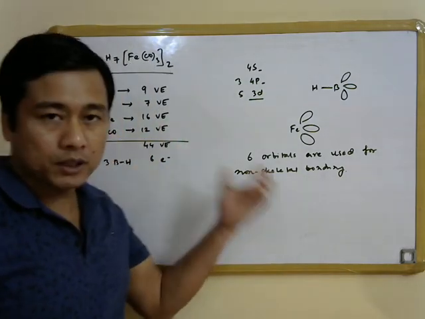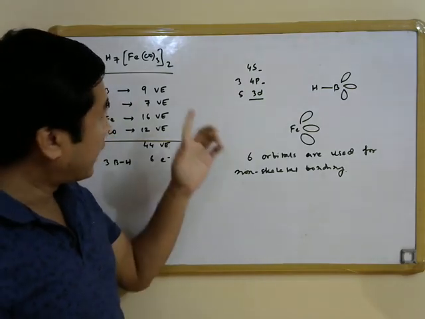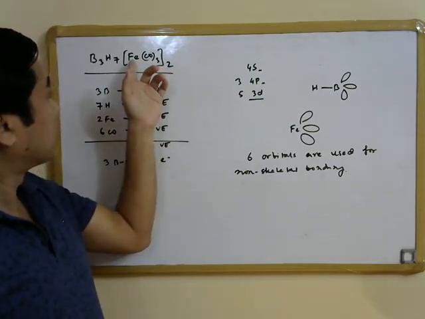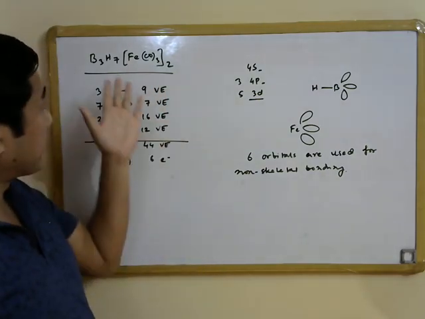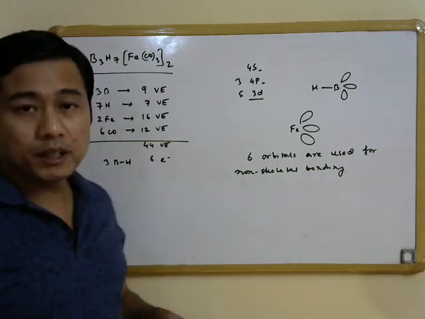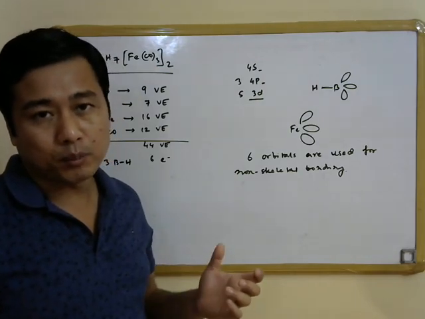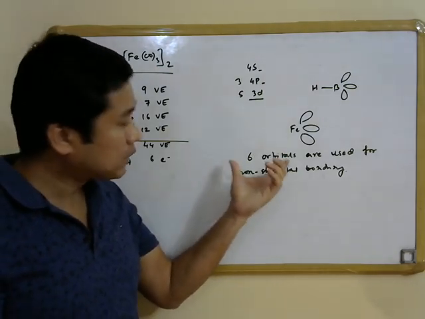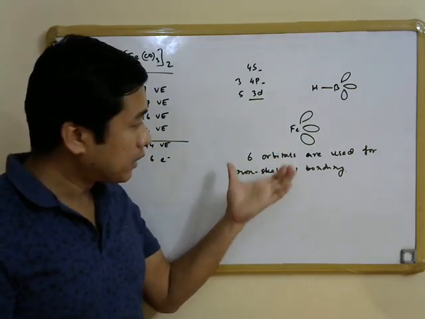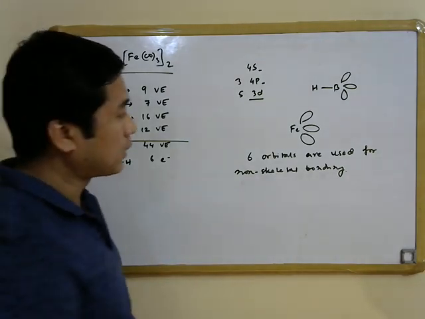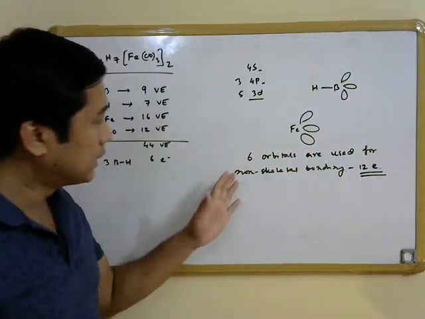So some of these orbitals will be used for forming bonds with terminal ligands like the carbonyl ligand in this case. So the iron center forms three terminal iron carbonyl linkages in this particular fragment, FeCO3, while the rest of the orbitals will be there as non-bonding orbitals. So in these total 6 bonding and non-bonding orbitals, which are used for non-skeletal bonding, essentially 12 electrons are going to be present.